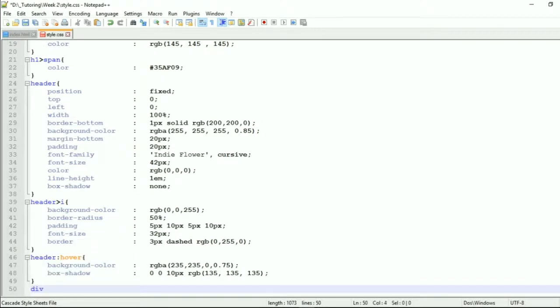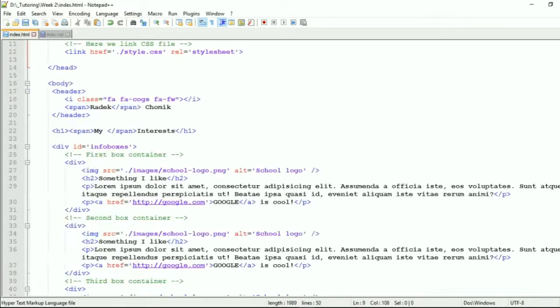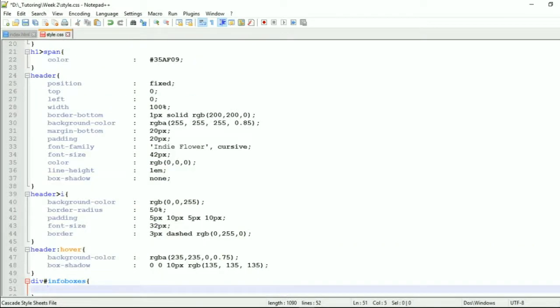As I said already, we use hashtag for IDs, and we know that the first div has the ID info boxes. Just double check. Yeah, info boxes. So we want that div to be just width 60% of our page.